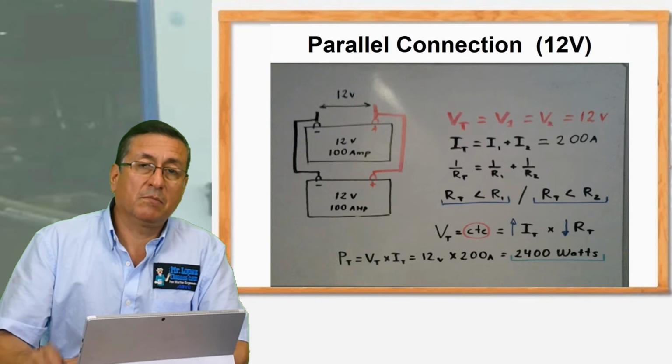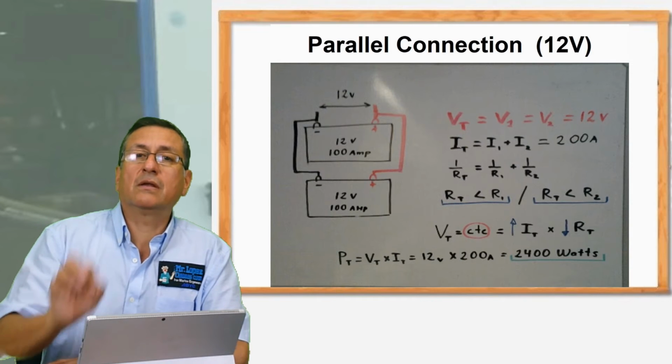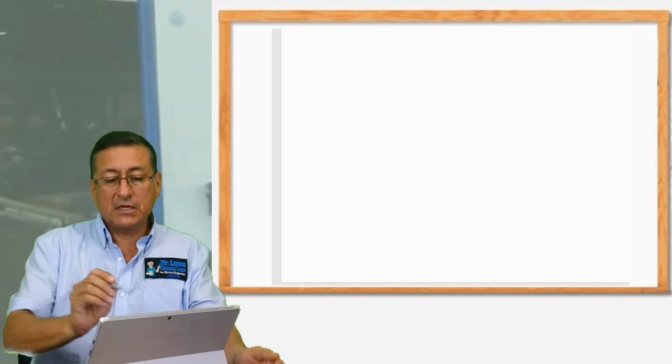I want to connect batteries in series. The first recommendation is to try to select batteries exactly the same. What is the procedure to install 2 pumps in series? Let me explain what the process is.